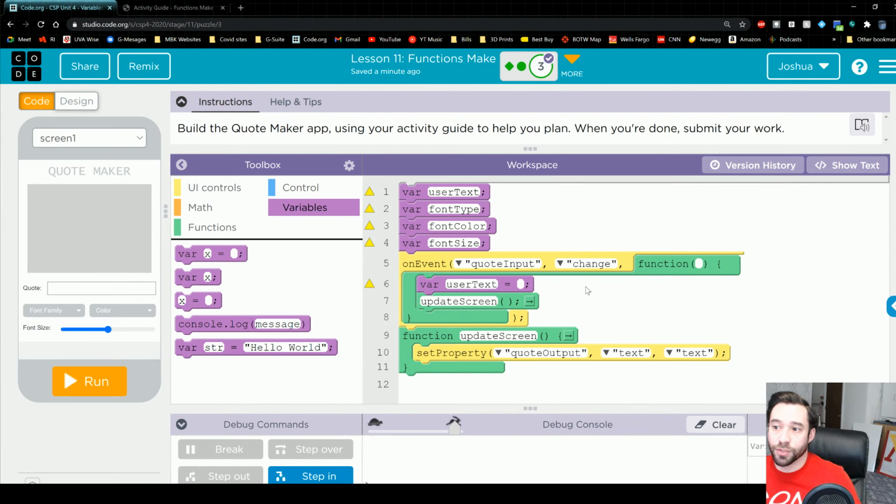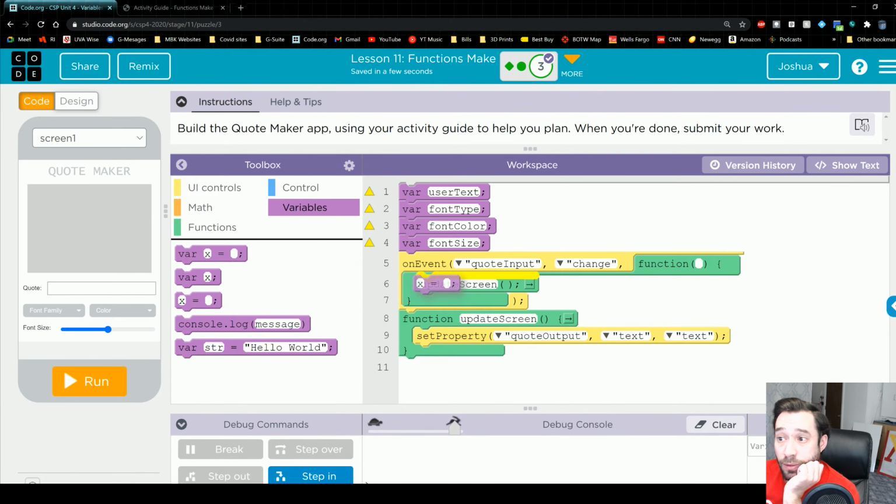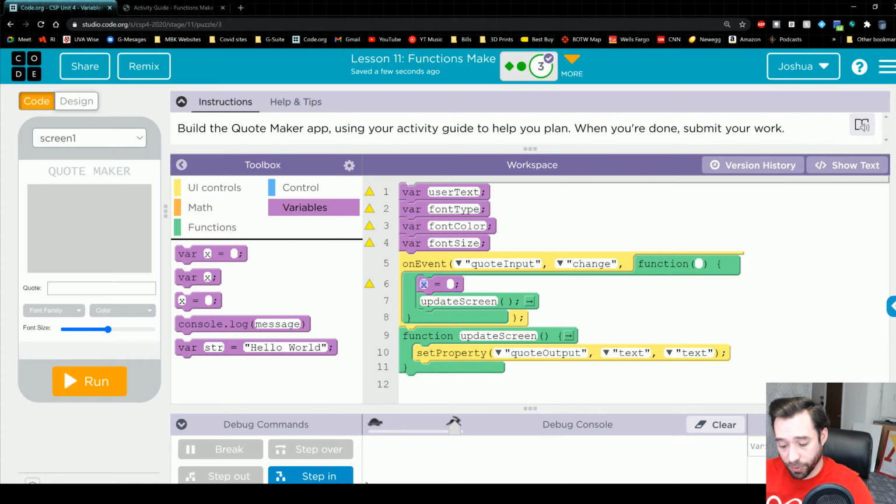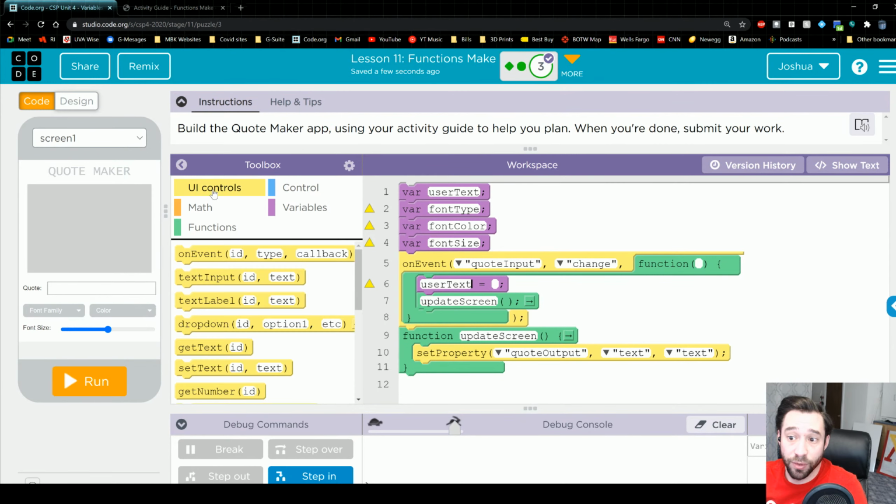Okay, so on the event that the quote input is changed, it's going to set, or hold on, I don't want to declare it. So I want to do user text and I want to set that to whatever the user inputs.